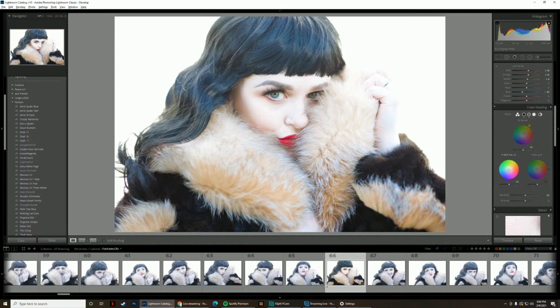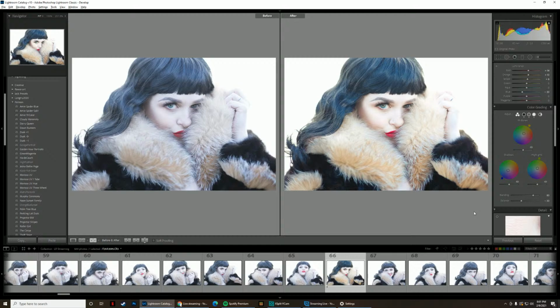Okay. And then in the highlights, I'm actually going to go a little bit in between like green and yellow. Okay. Just to kind of give it a different feel. I'm going to blend up to about 80%. And then let's shift the balance to the blue side, to the shadow side. A little too much, maybe right there. Cool. So if we hit before and after, it's looking cool, right? Much different look, much different feel than what we started with, yeah? Okay. And then I'm going to go lens correction.